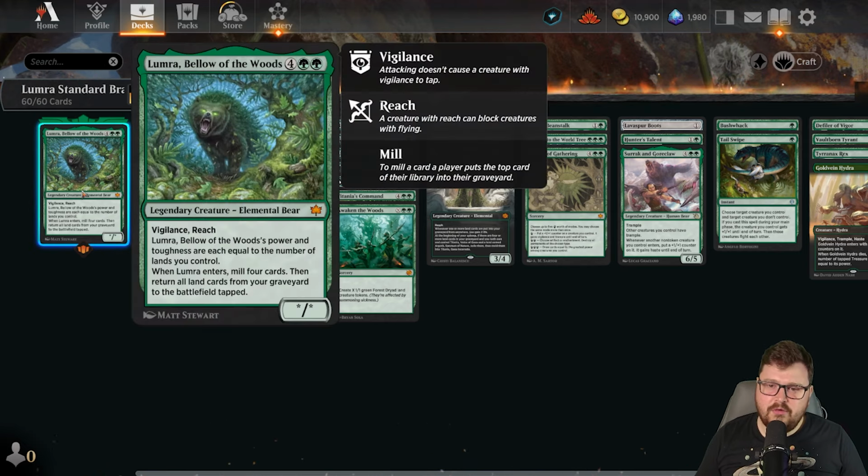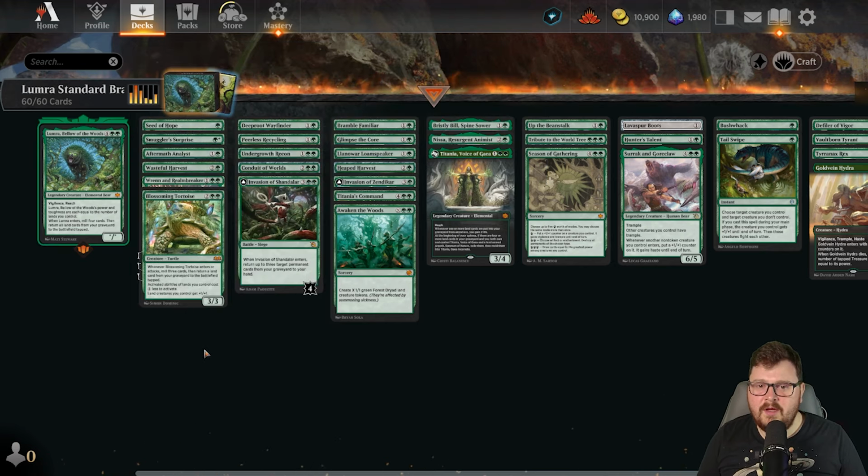So in case you didn't know, Lumra is a 6 mana Elemental Bear with vigilance and reach, and Lumra, Bellow of the Woods' power and toughness are each equal to the number of lands you control. That's great. And then when Lumra enters, mill 4 cards, then return all land cards from your graveyard to the battlefield tapped. So this is definitely a deck where you just want to fill your graveyard as fast as possible.